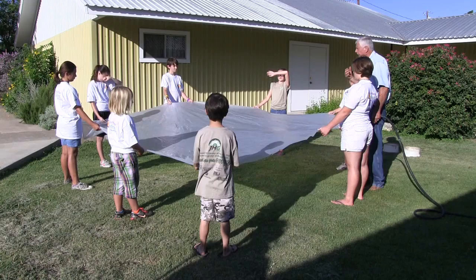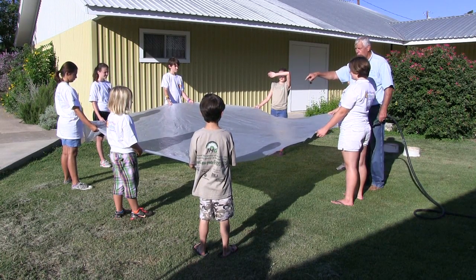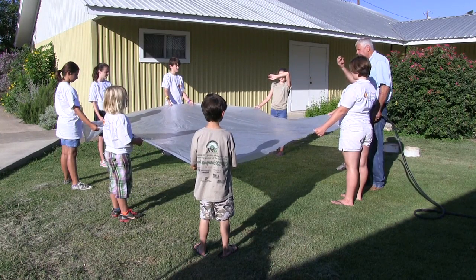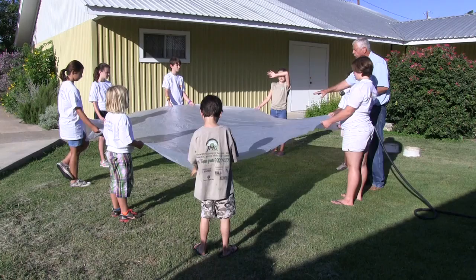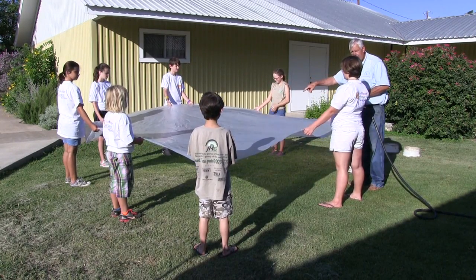For us to have water, we need to make sure we keep our water here. I don't want it to go into that hole until I've got all the use of it that I can, and get as much as I can back into our aquifer. So I'm going to put some water on here, and I want you to first off not let it go into that hole.